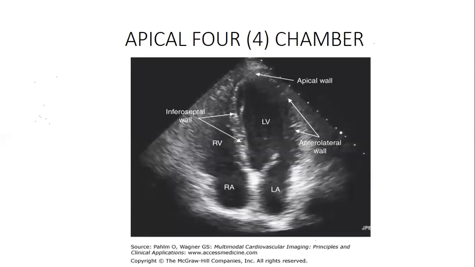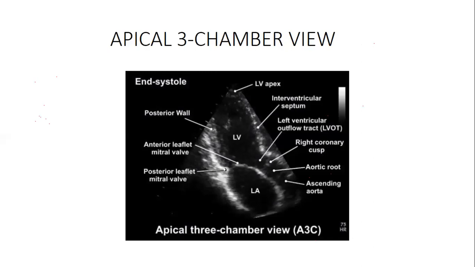Apical 4 chamber. Okay. We can also have an apical 3 chamber view with the patient still in the left lateral decubitus. These are modifications. Just the way you twist your probe, you can pick them. When you hear of apical 4 chamber, that should be your key. Understand how to pick the apical 4 chamber. These modifications, apical 2 chamber, apical 5 chamber, are just views that you can modify to visualize other structures properly.